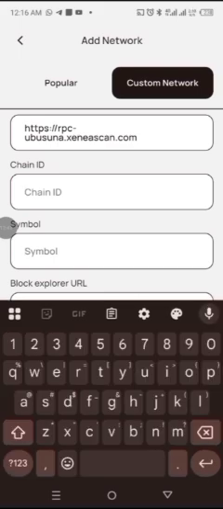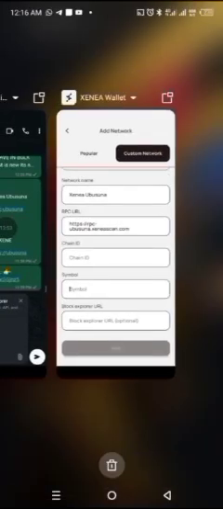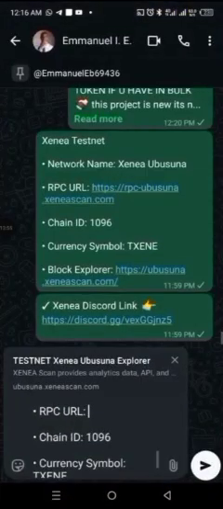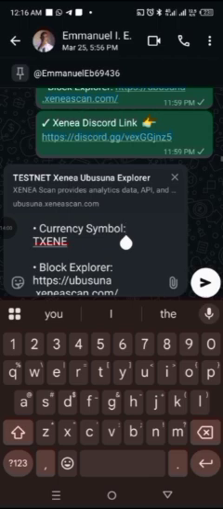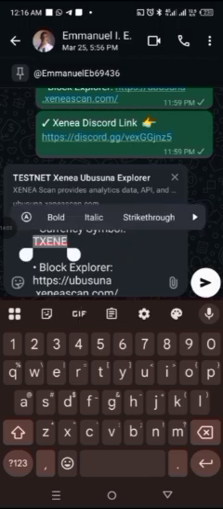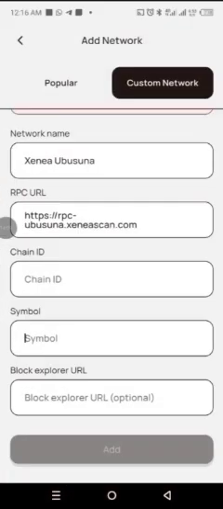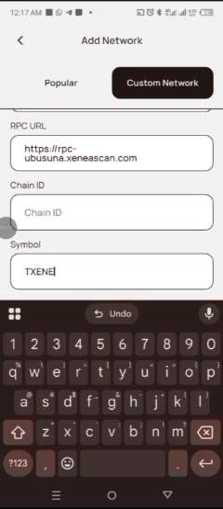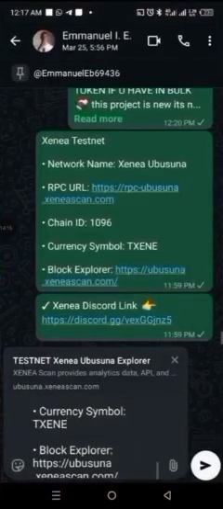So let me enter the symbol and the block explorer URL. The symbol. So the block explorer URL.